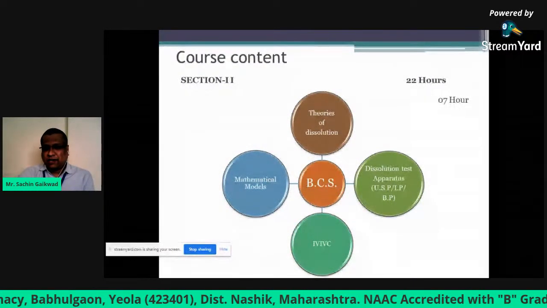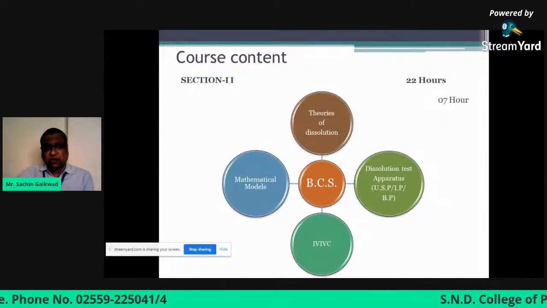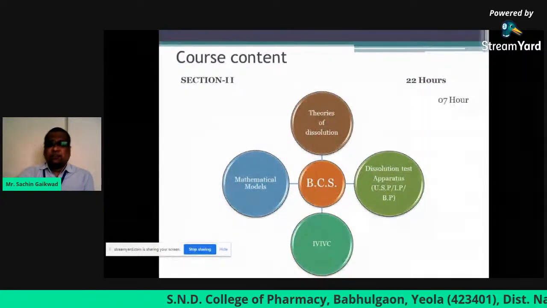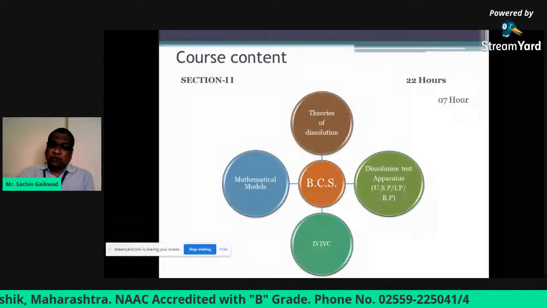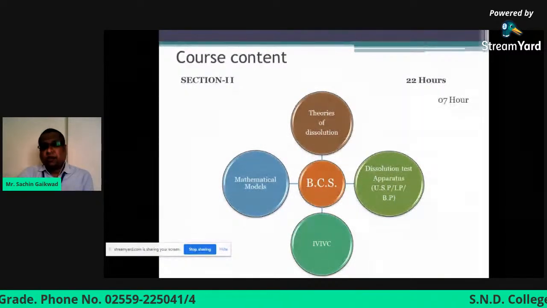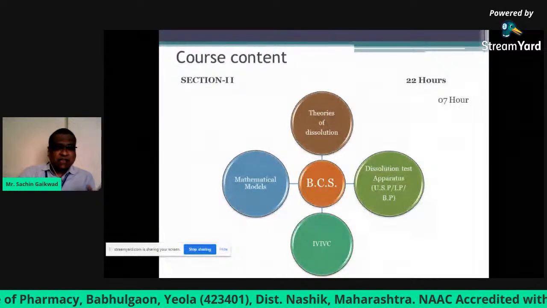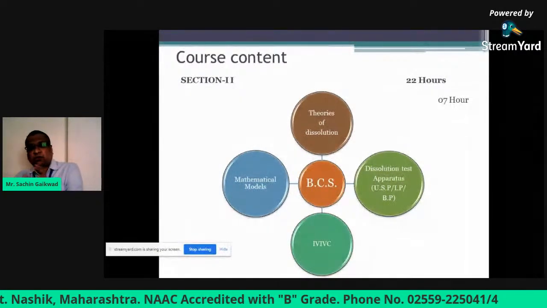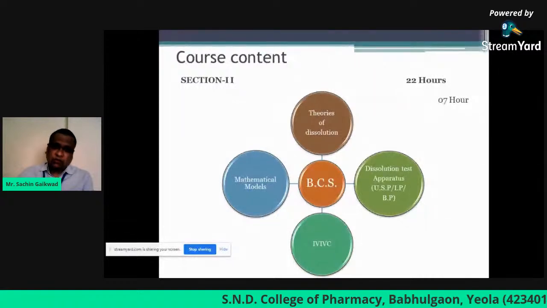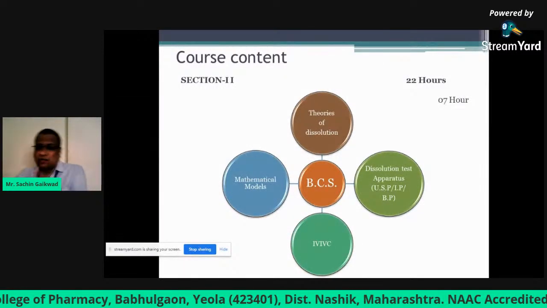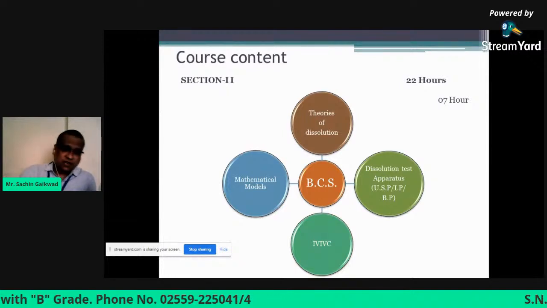I think no candidate from your final year B Pharmacy is unaware of this terminology BCS. BCS means the Biopharmaceutical Classification System, and it is a very important system because whenever the formulation scientist has to develop a new dosage form from any drug moiety, he must have a clear idea about which category the drug belongs to, either BCS 1, BCS 2, BCS 3 or BCS 4, because that data helps the formulation scientist decide which dosage form is suitable for this drug candidate.